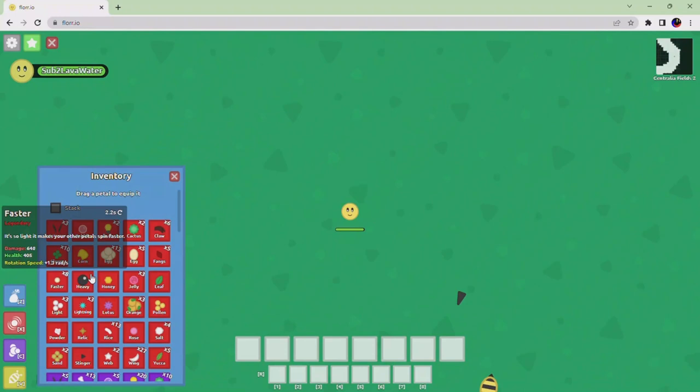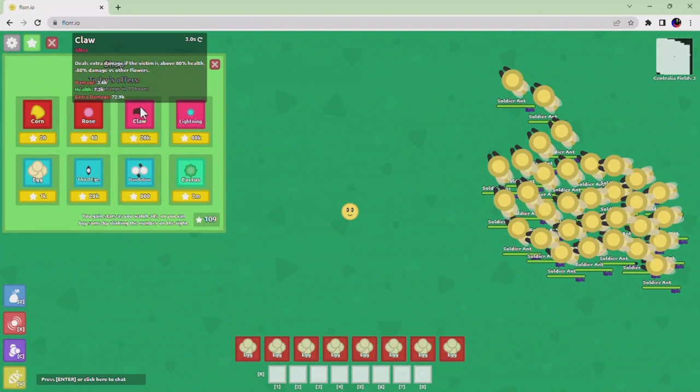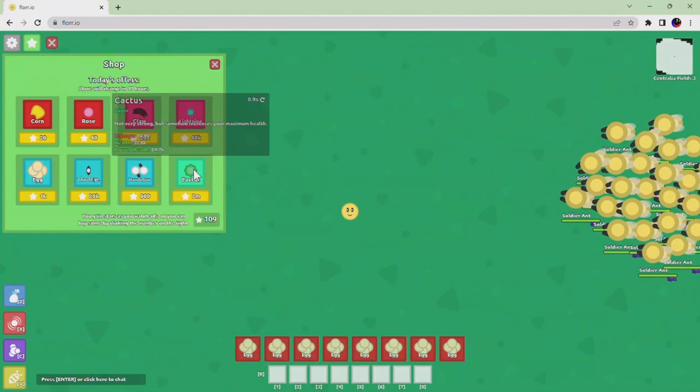Now you can see I have 13 ant eggs for some reason. How do I have 13 ant eggs? Also, where am I? I have no clue how to get half of this stuff. I know how to get the corn, rose, claw, lightning, egg, and the dandelion. Do I know where to get that? I definitely know where to get the cat.